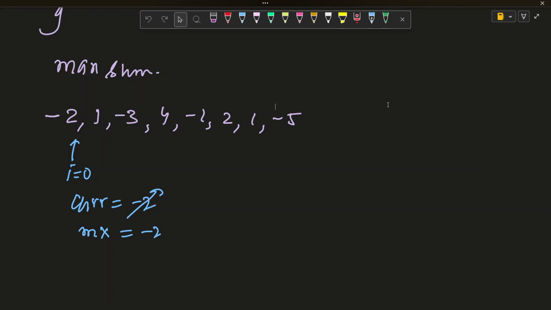Now quickly update the i value. So i has become 1. Now the current sum will become 1. As it is positive, there is no need to update it. The maximum sum is updated to 1.